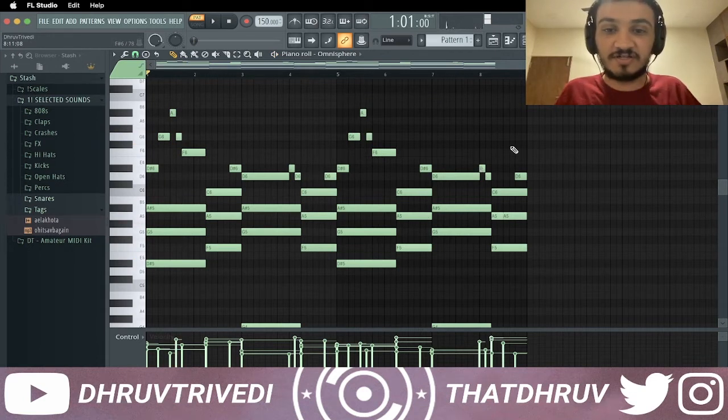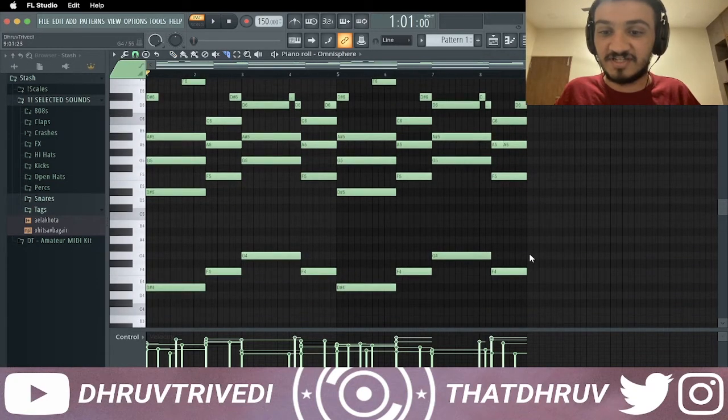Option S and Option R, which strums the melody and randomizes the notes so as to humanize our melody. And finally I'm going to chop off the exceeding end and we're good to go.